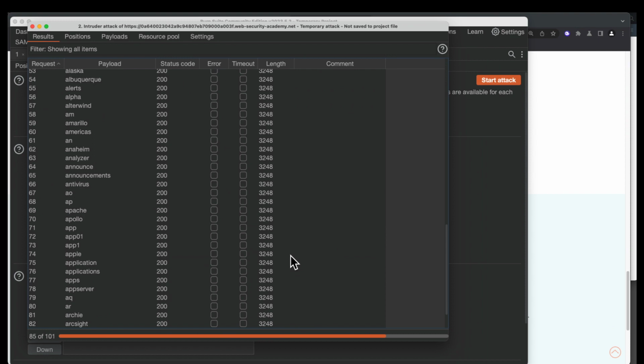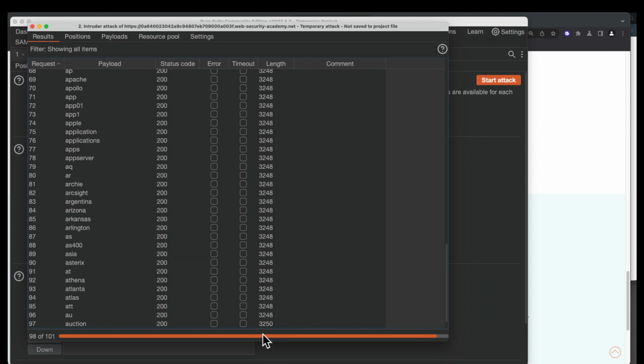And by the way, you can just write Python scripts to do these things. All Burp is just a sort of a fun little GUI for some simple Python scripts. It's handy. Well, it looks like they're all 3248 here, and I'm up to 94, so maybe my eyeballing trick didn't work too well. I'll just let it finish and then try sorting it.